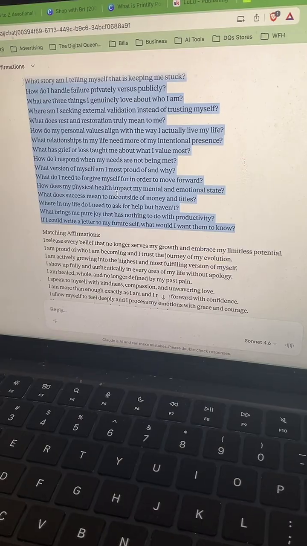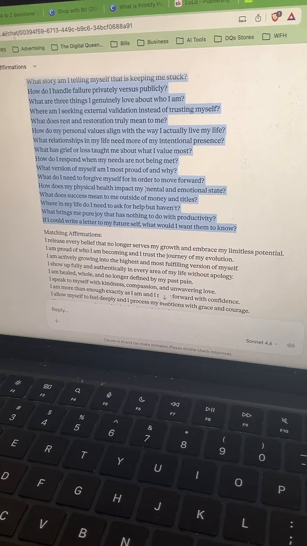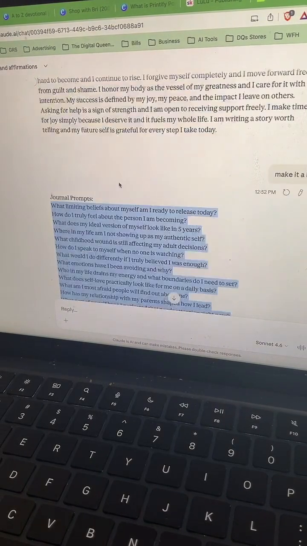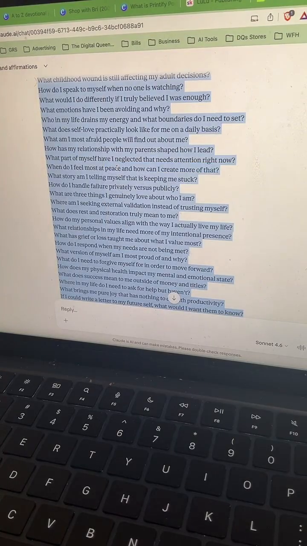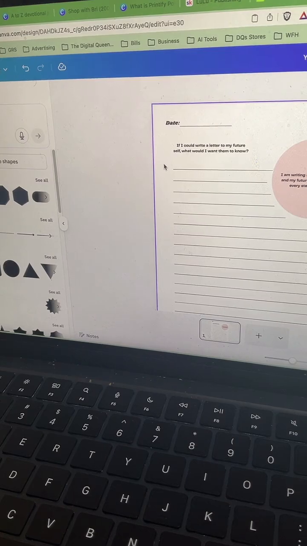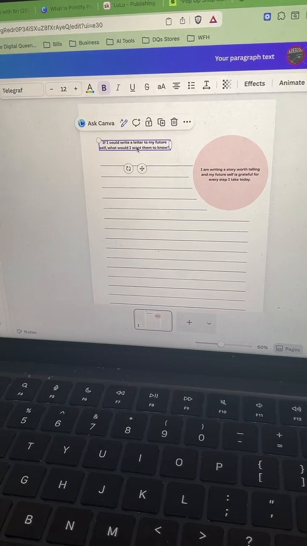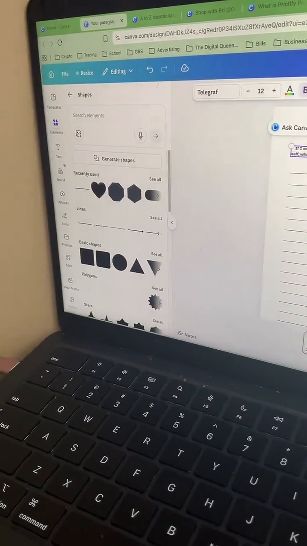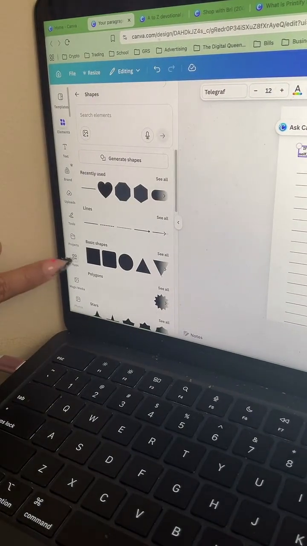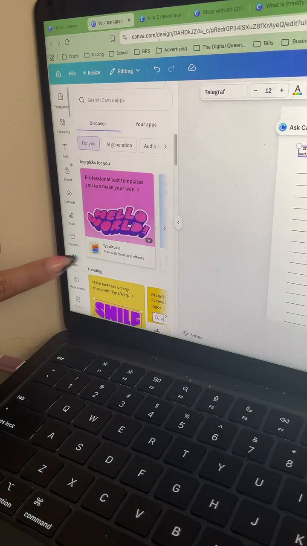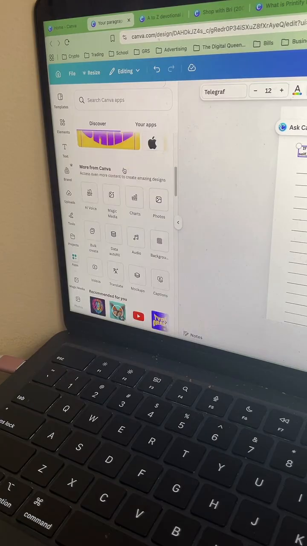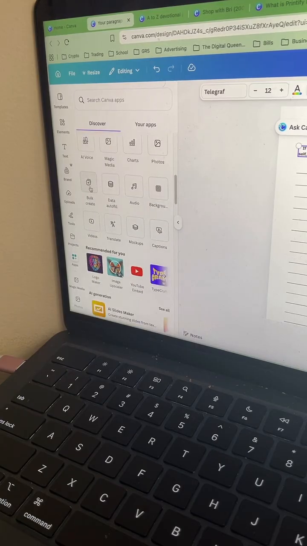So while DB is answering that question, I'm going to show y'all here, okay? So I'm going to copy these prompts, right? And I'm going to go back to my foundation page, which is this one here. I'm going to select this text box. Over here on this left-hand side, I'm going to go to apps. In apps, I can scroll down or I can search, but I'm looking for bulk create.